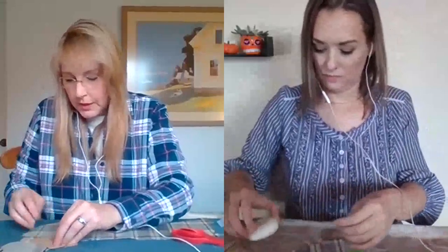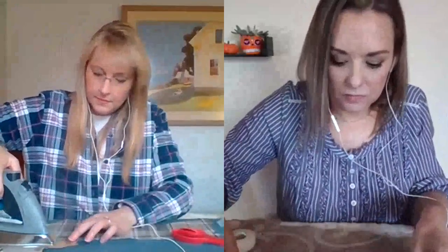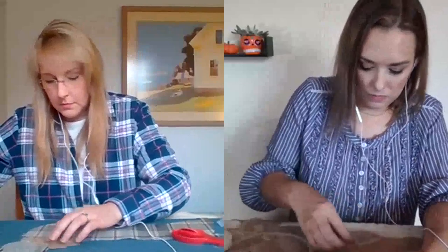Now I'm just working on my last spot — it's pretty detailed, so just trying to get it in the right spot. The stitch witchery does add a little bit of heft to those areas you use it in too — especially on the tail. If you're worried about your tail being really thin, if you end up layering it up with the stitch witchery, it'll give it a little bit more body. As Patty mentioned, you can also starch the different areas to help give it a little bit more heft as well.